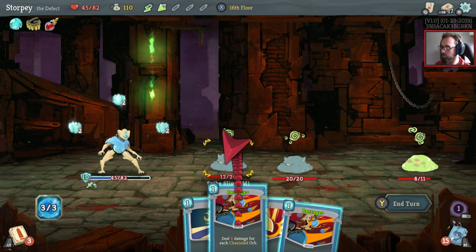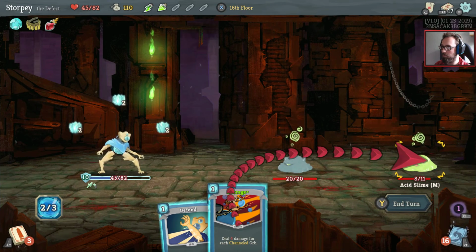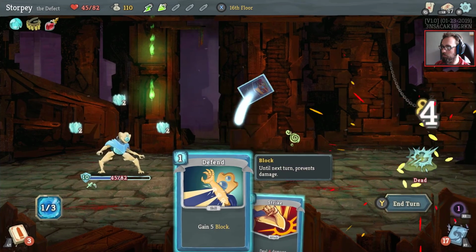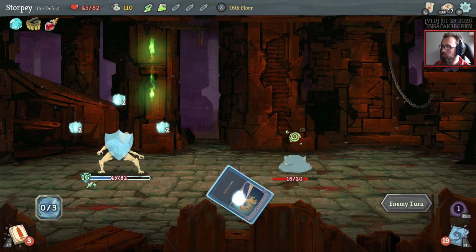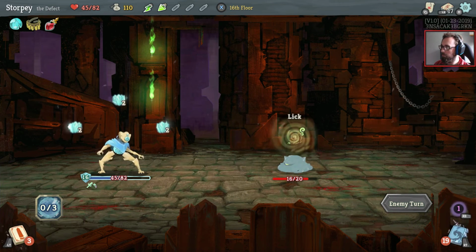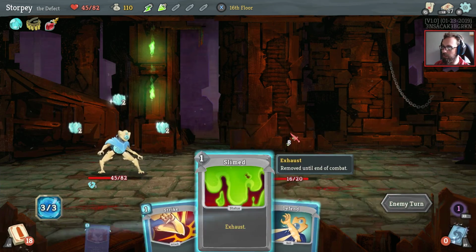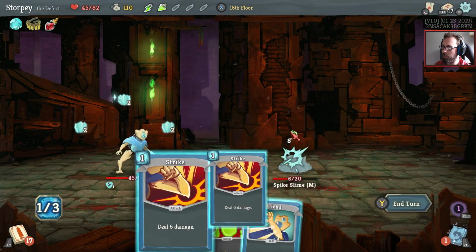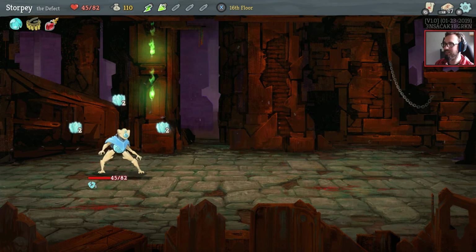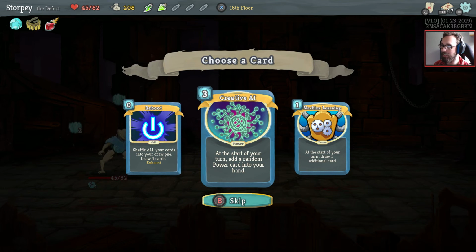Let's just kill stuff, though. 4 damage for each channeled orb, so that will kill this guy. 1, 2, 3. And we may as well do the same for this one. And then hit you for 1. Cool. It's looking good. He's going to try and hit for 8, but I plan to finish him off before he can do that. 10 damage, 6 damage. Yikes! 98 gold, and add a card to my deck.